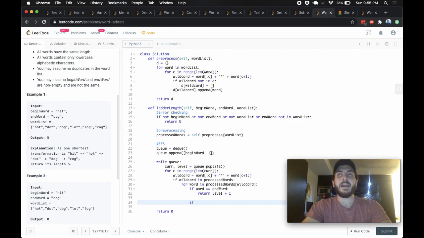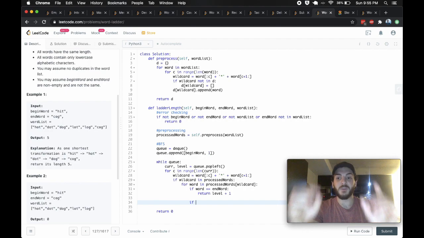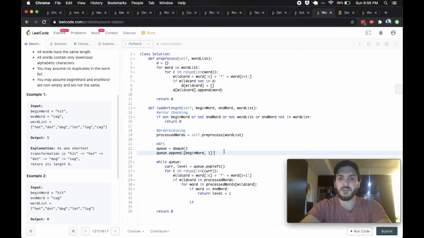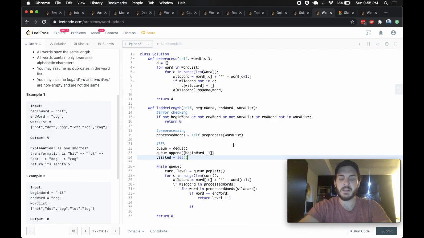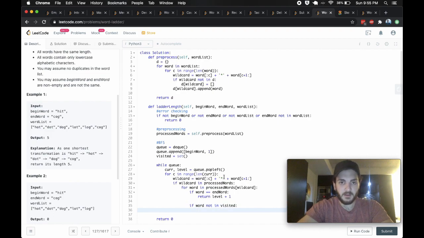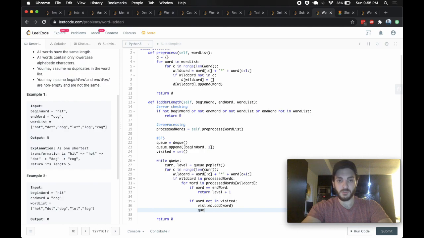Otherwise, if we haven't visited this node already, and the one thing that I forgot to add in here was some sort of seen or visited set. So maybe I'll call this visited and make it a set just so we have that instant lookup. So what I'm going to say is if the word is not in visited, then we say the following. We're actually going to add it to visited because, okay, we've been there. And then what we're going to want to do is add it to the queue. So we're going to say queue.append, and again, we're going to put the word in itself, and we're going to want to include its respective level. This word is one transformation up from the level we were currently at, and that's why, again, we're adding the plus 1 here, kind of like we did over here.